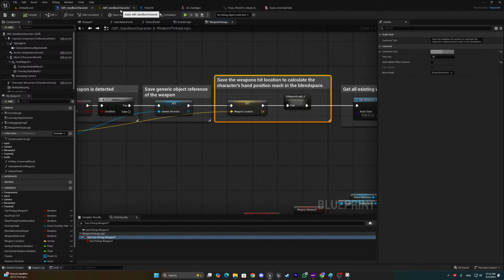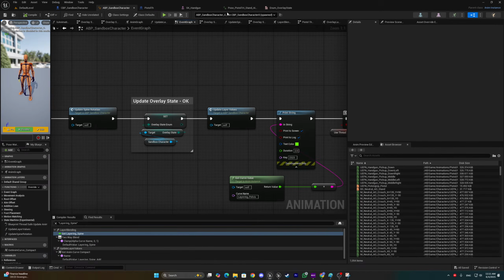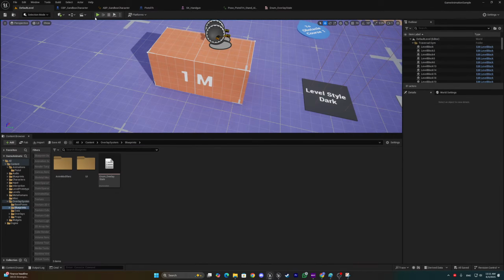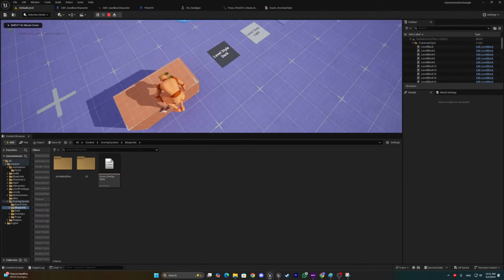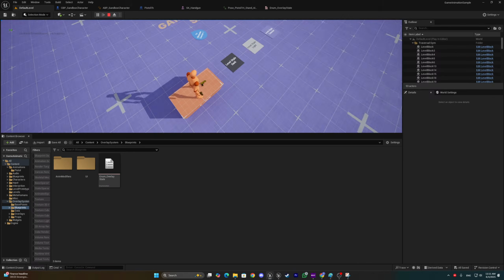So this calculation here is just for calculating how the hand is going to reach, like which animation should play in the blend space depending on which position the weapon is actually in the world. So it's just going to automatically select a perfect animation for the character.